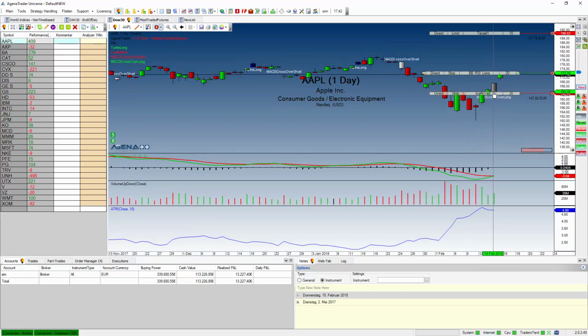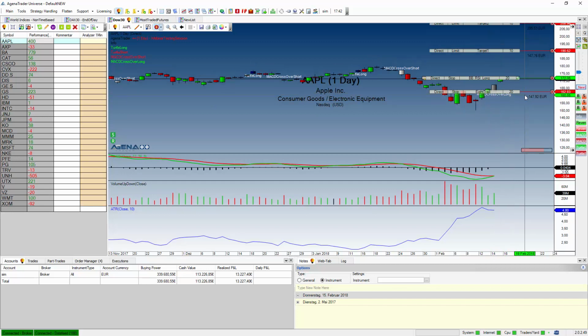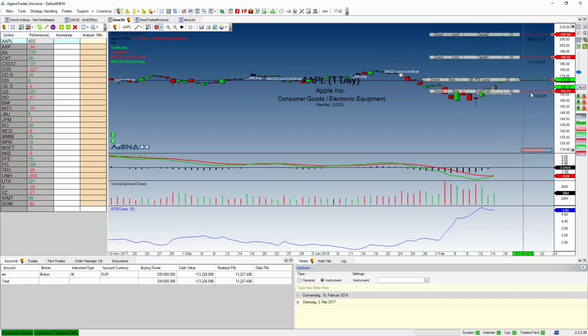If I click on buy, you can now see I have an initial stop, which is using the bar by bar on the low. As you can see, it's exactly placed on the low of the previous candle. My first target went up to 2 times my risk, and the second target 4 times the risk. And you can really see how this works out pretty well.